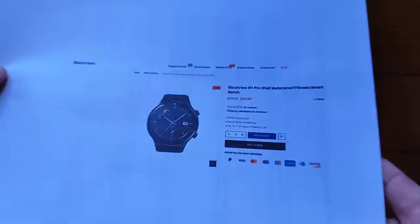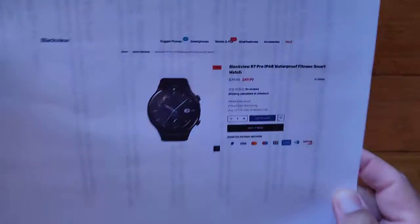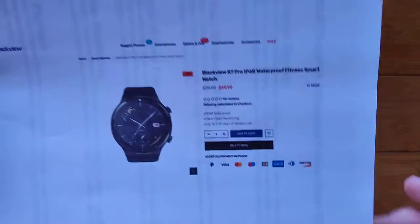You can tell it's getting in the late afternoon. My paper's turning blue.